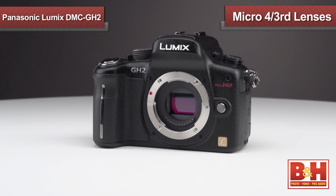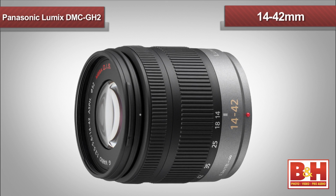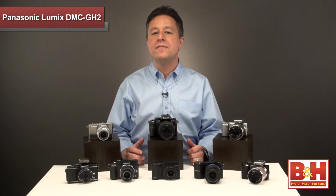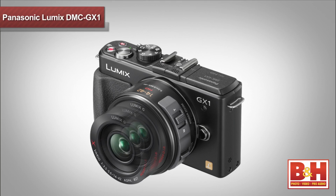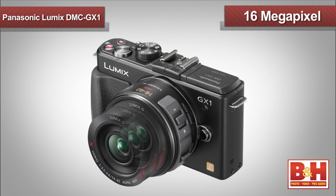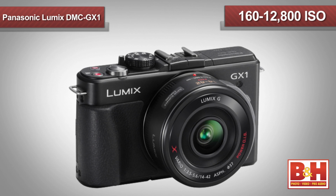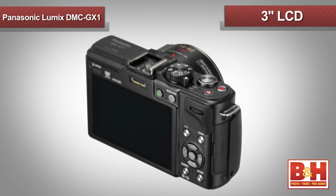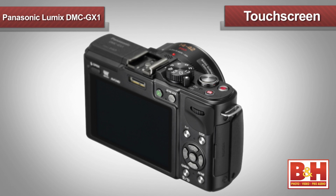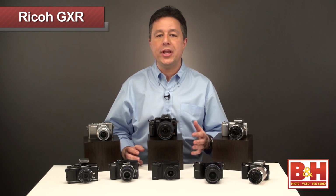And when you buy your Panasonic Lumix DMC GH2, you can get it in a kit with a 14 to 42 millimeter or a 14 to 140 millimeter kit zoom lens. And our final Panasonic Lumix camera is the DMC GX1. It has a 16 megapixel CMOS image sensor supported by the Venus Engine FHD with an ISO range from 160 to 12,800. It also has the 3-inch LCD screen with a 460,000 dot resolution, and that's a touch screen with touch camera controls.